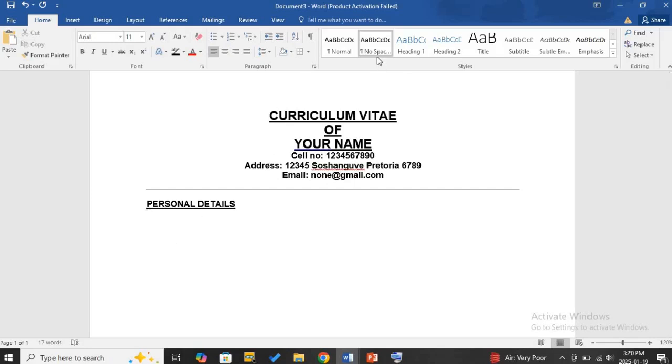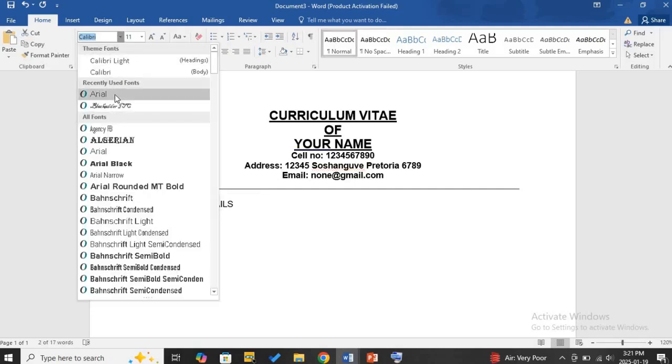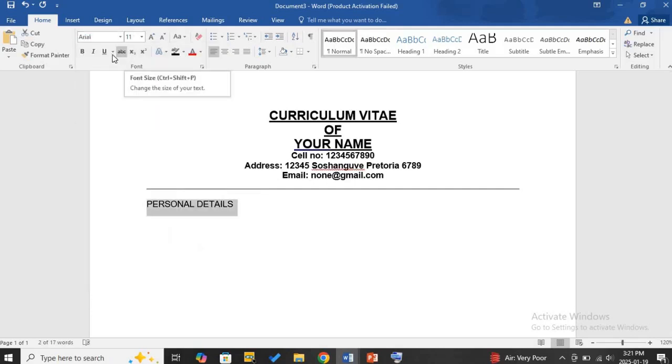See, our setting is at no spacing. We don't need a no spacing setting. We need a normal, and then we also need correct font types and formatting. Now we have the space, the default line space that we are looking for. Now we are coming to typing the surname.